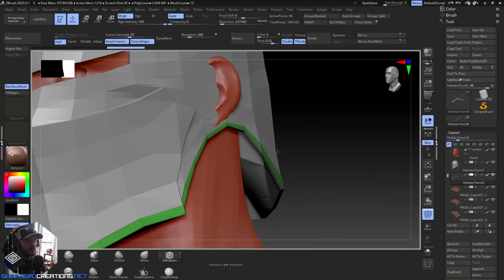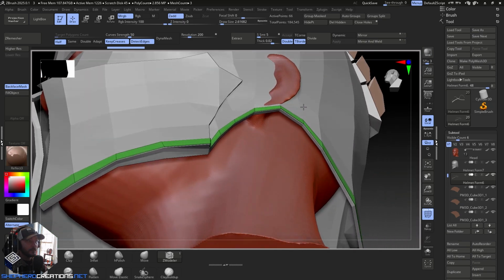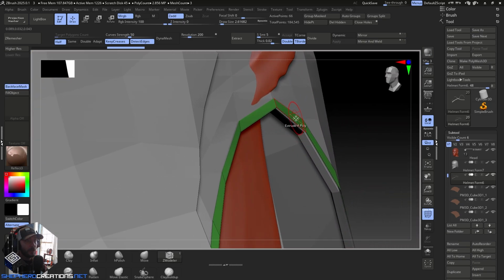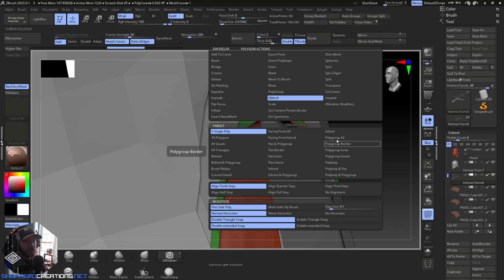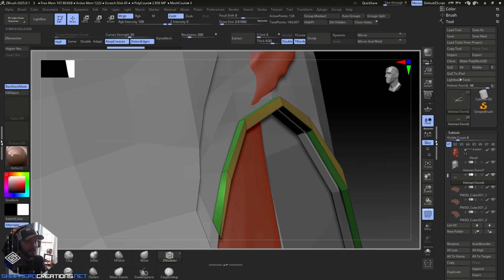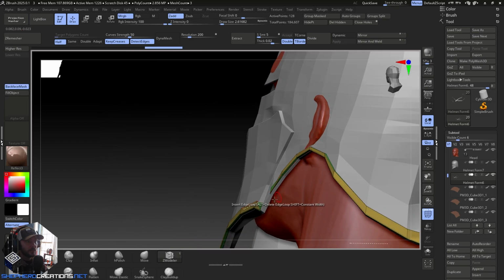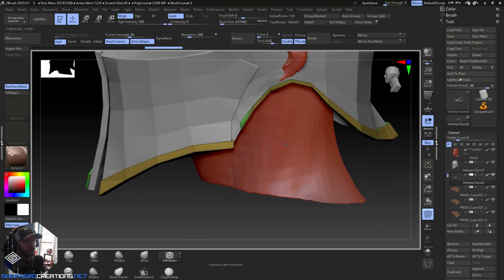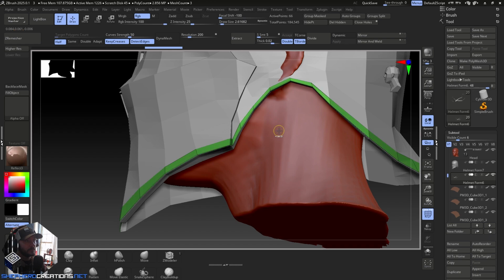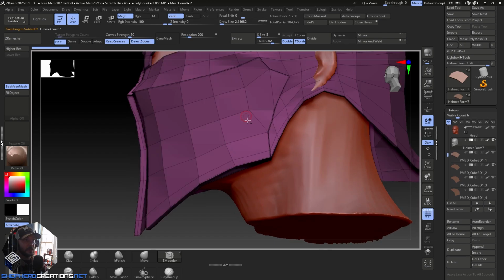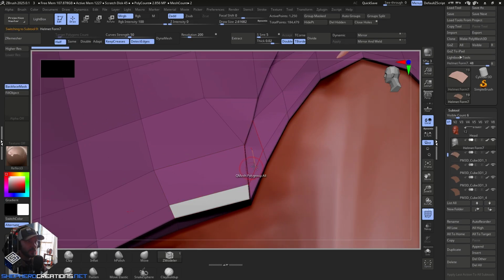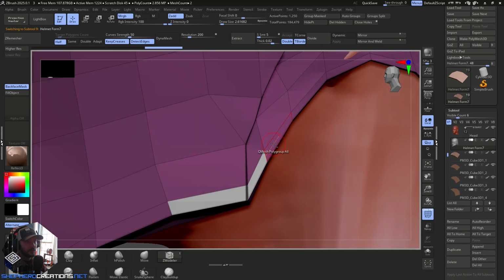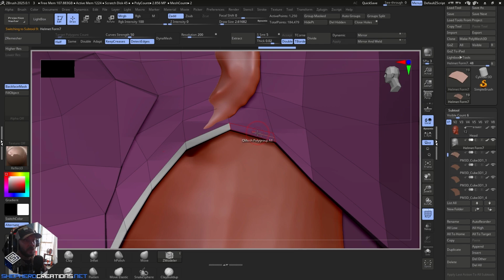We're going to auto group just so we can see different color. And then we're going to hover over, go to poly or Q mesh, and we are going to do Q mesh polygroup all, and we're going to extrude that out. Okay. We missed a portion right there. I'm not exactly sure how we missed that portion. So we're going to go ahead and delete that because we missed a portion of the helmet. We're going to go back to the helmet. We're going to re-select all these points by holding down Alt and left clicking.